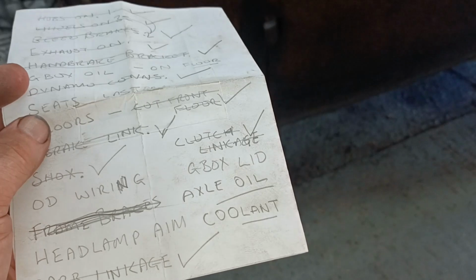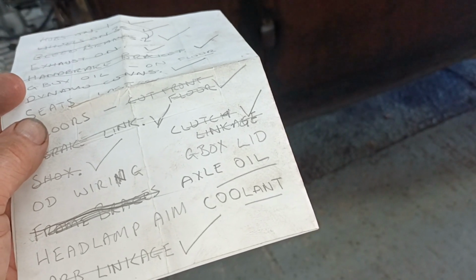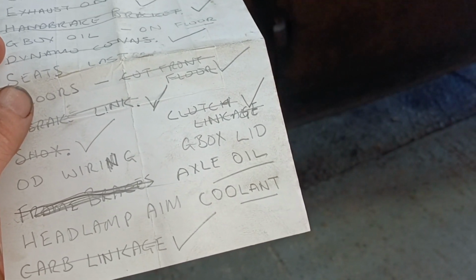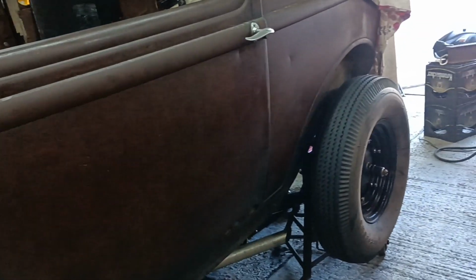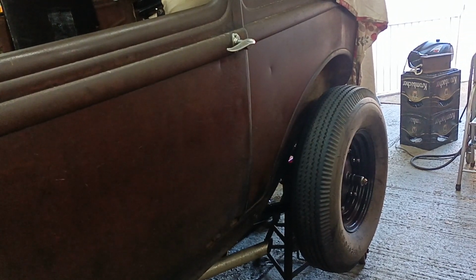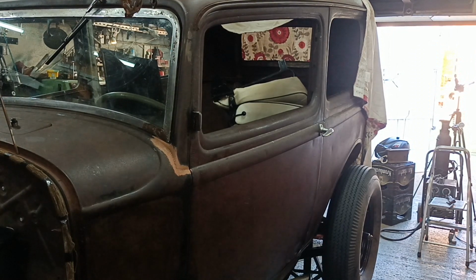And what I've just been working on is the gearbox lid, and then a couple of other points that I've added to the list are axle oil and coolant. So there's my list, there's the car. It's virtually at the point where I can bring it down on the ground now. Okay, righto, I'll bring you back when there's more to show.